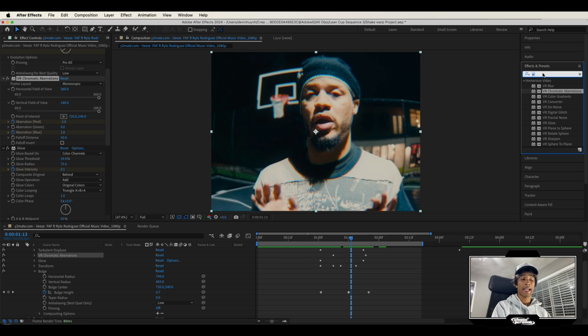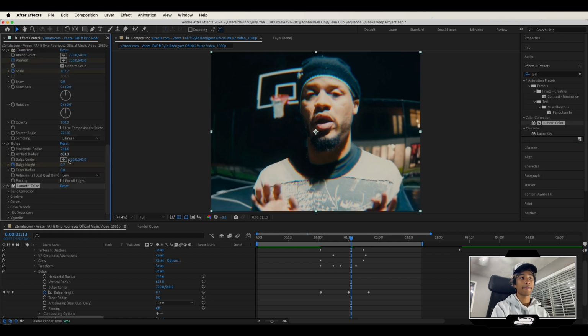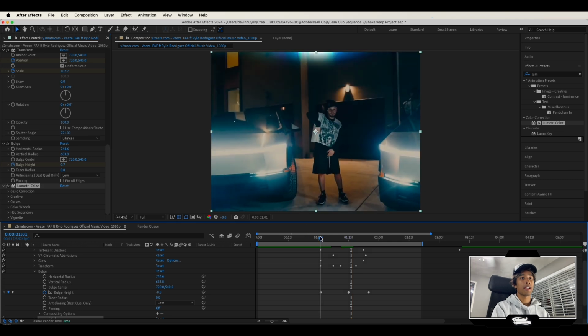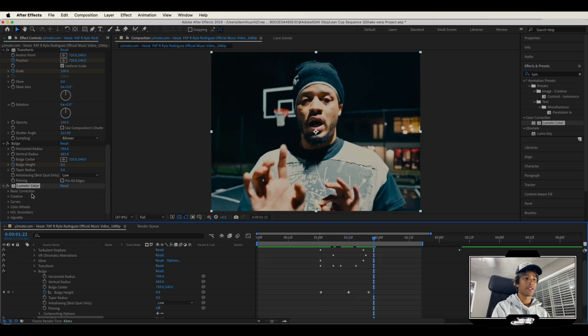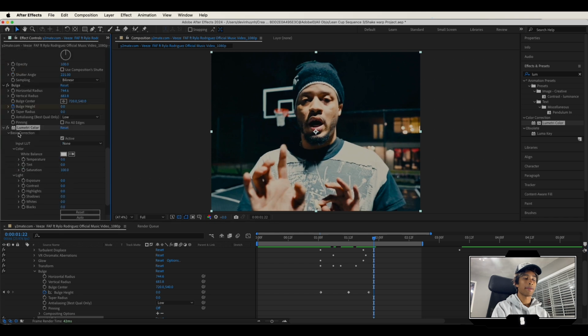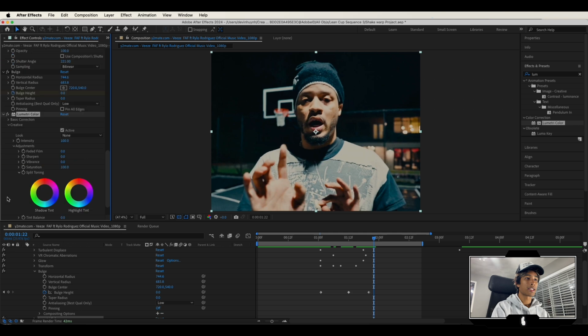But if you want to take it the extra step, you can of course go ahead and add a Lumetri Color to the effect as well. And we can just mess around with some color and hue and saturation to make the effect look a lot more fun and vibrant. So I'm gonna hit the drop down on our color, and I'm going to hit a keyframe at temperature. By the way, I'm at the very end of our effect, so when everything looks normal. And then I'm going to also hit the drop down on creative and hit the keyframe on split toning.